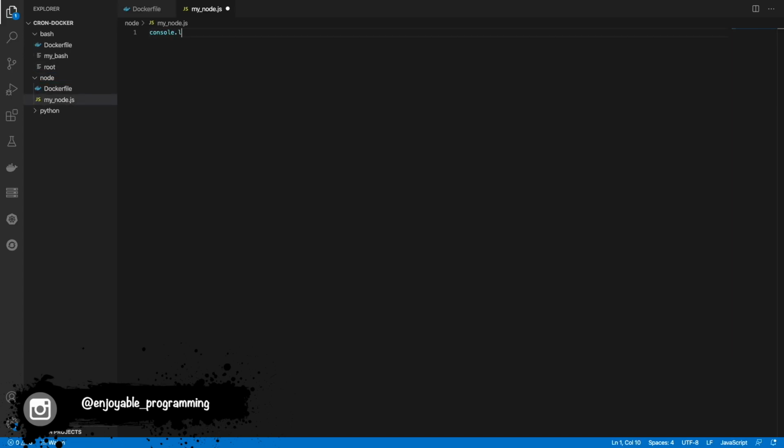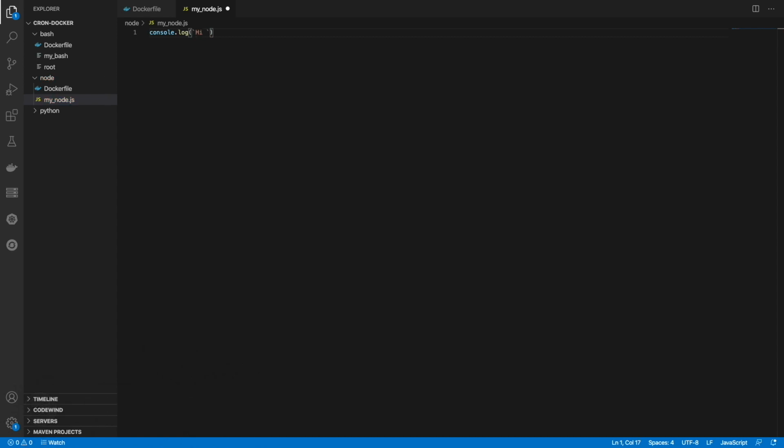In this case it is a JavaScript. So let's print only the time. NodeJs runs each minute, and let's print the time. Let's format it. Okay, and then let's print another thing.